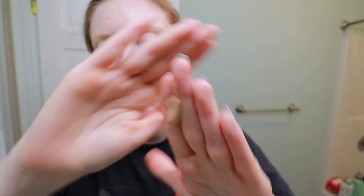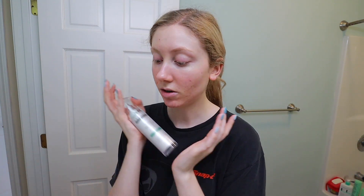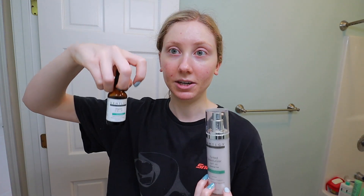Here's what the tint of this one looks like — it's pretty sheer and thin, just enough to camouflage the whiteness from the zinc oxide in it. If you have really dark skin, let me know if you've tried this and how it looks on you, because I'm very curious. I feel like it could work for a wide range of skin tones since it is pretty thin, but I'm not sure about super dark skin. I don't mind getting this one around my eyes — it doesn't sting or burn. There is a discount code down below, like 20 or 25% off. I've also been trying out the vitamin C serum recently and I've been loving it too. I also got the needless serum to try out.